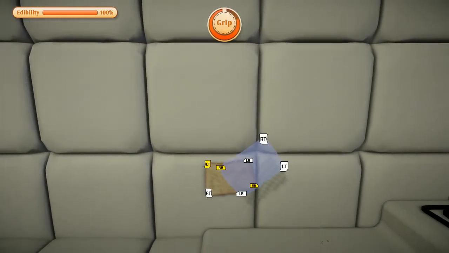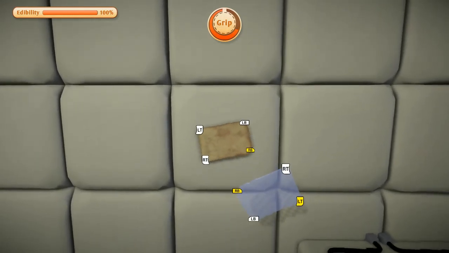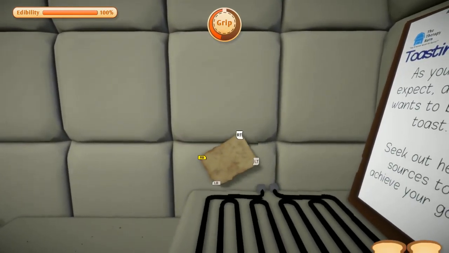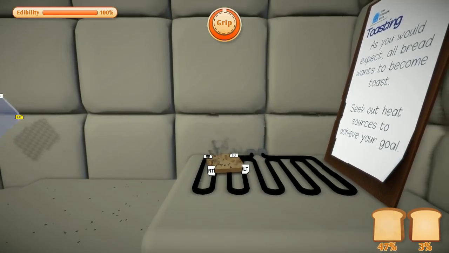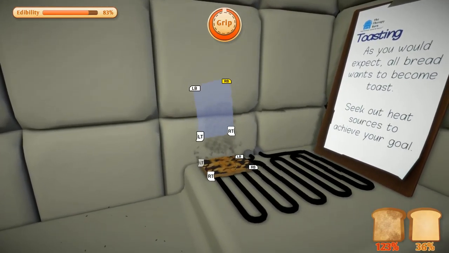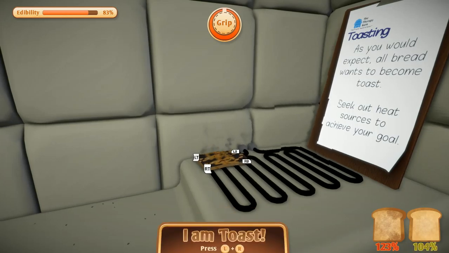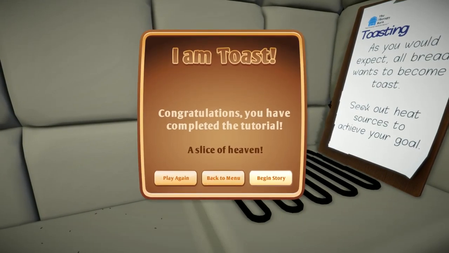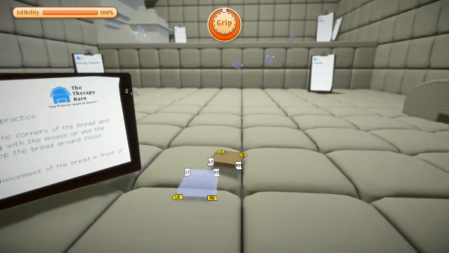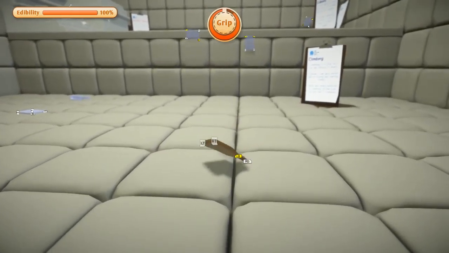Okay, let's see. So I have to... Come on. Oh, I already have things on me. Are those ants? How do I have ants on me? I didn't even go there yet. So, yeah, okay. Go down and just flop myself here. Okay, now I need to turn myself around, I think. Oh, wow. I am toast. Congratulations, you have completed the tutorial.